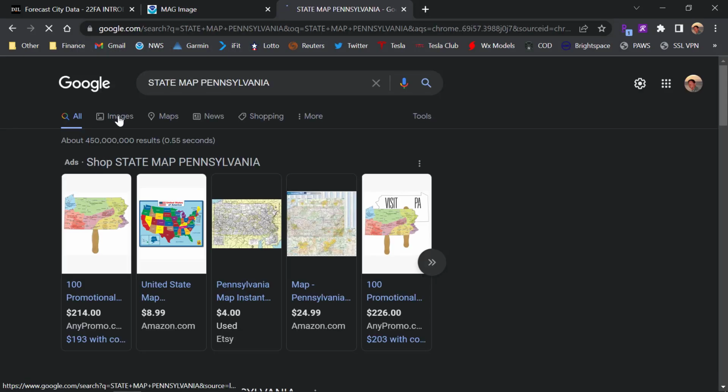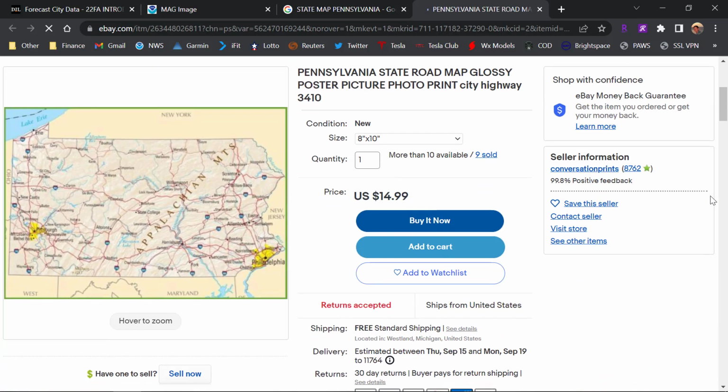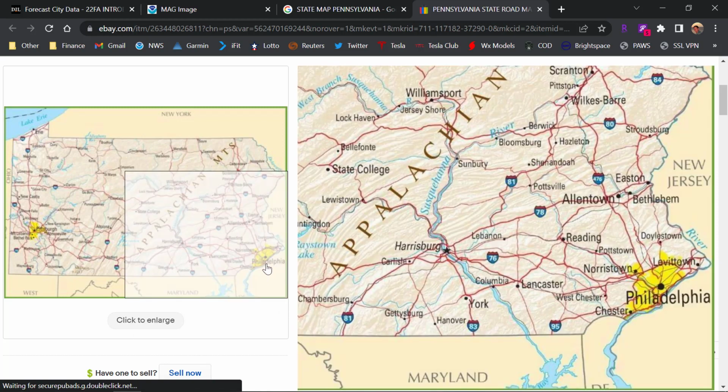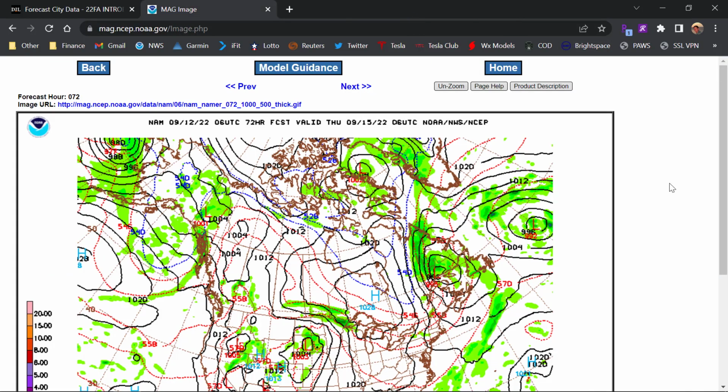Go to Google Images, find a map that has cities on it where you can read it. This looks like a decent one here. And there you go. Here's Philadelphia right here. Philadelphia is in the southeast corner of Pennsylvania. So now I know where I'm going to look on the maps.